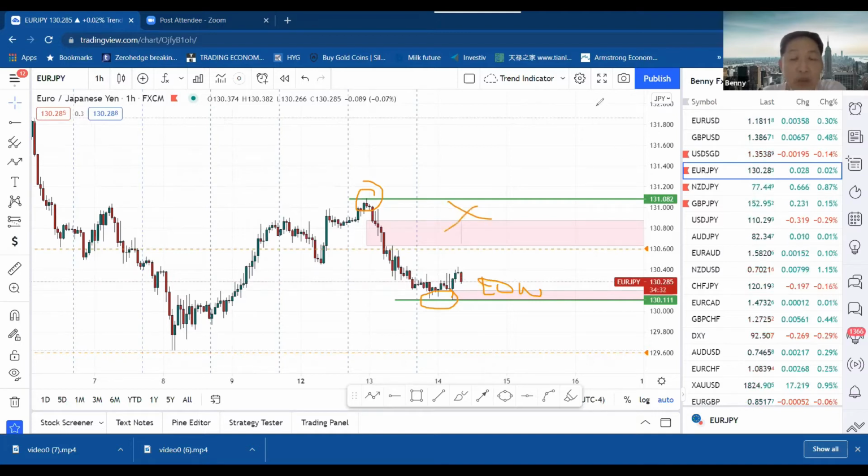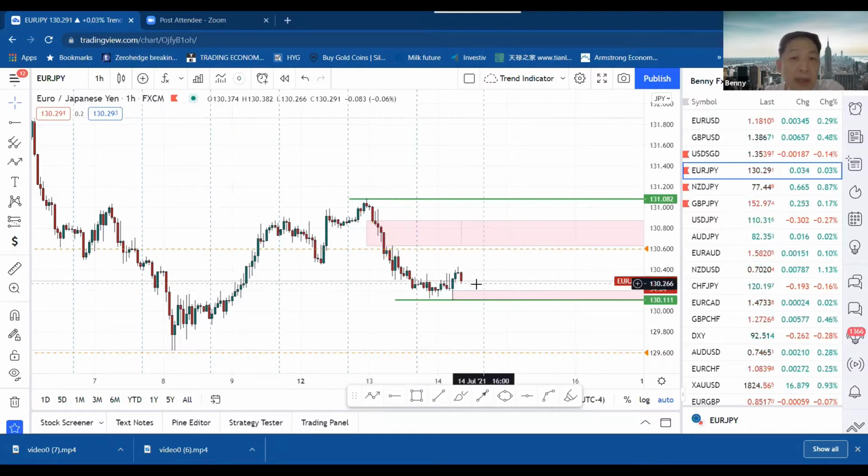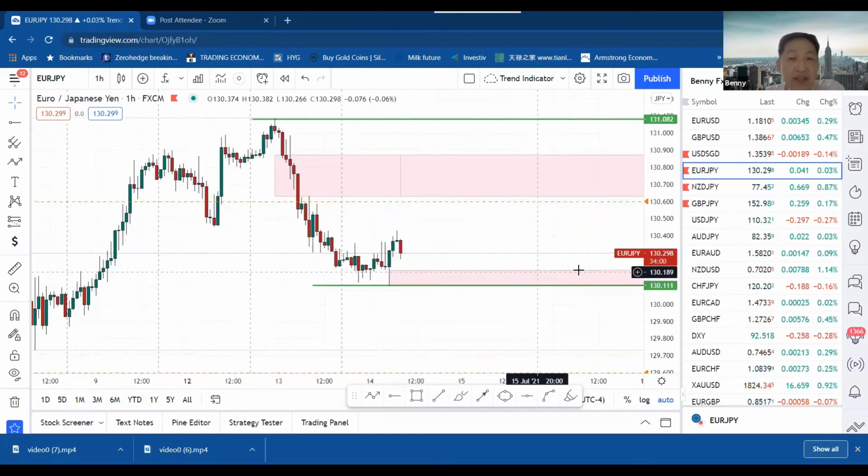Okay, so now I look for whether there is any reason for the price to move higher. I can see that there's a gap here that needs to be filled. And this gap is also located at least 50% of this whole entire range. So this will be the area that I'll be looking for a sell. Right? So as the price comes down, take partial profit, and as the price comes down, take final profit, before I start looking for long. Okay. But if the price continues to fall without pulling back, then obviously there's no trade.